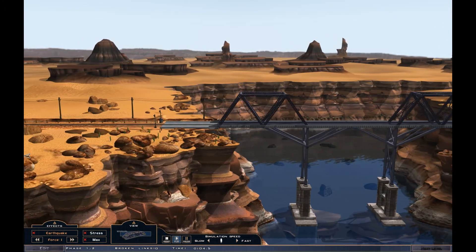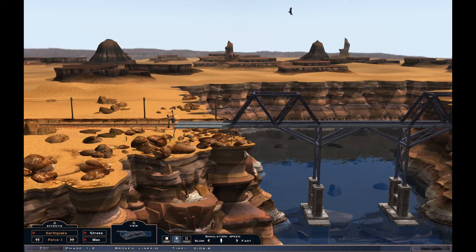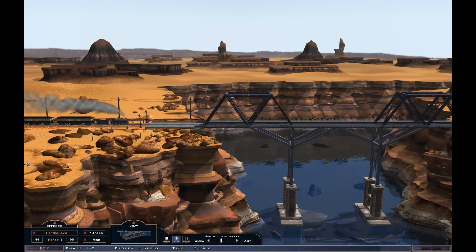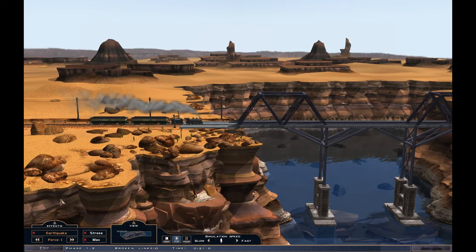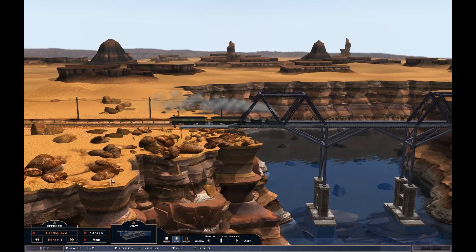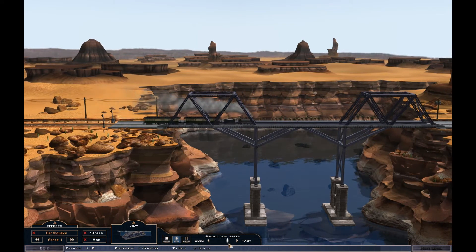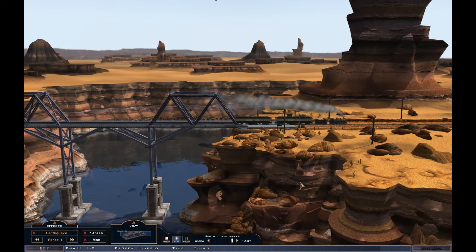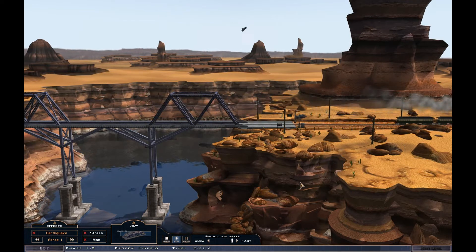Orphans take two. We've got a fresh batch straight from the children's home. We promised them extra treats if they came along, because they saw about the other train on the news and it got them all a bit down — they kind of thought they were all going to die. But they're not. Hopefully. If they do survive this journey, we're going to give them a bag of jelly beans each, and they'll get an hour's extra television time as well. They just want to stay up late and watch — I don't know what do orphans watch. Hannibal or something. Let's speed up this simulation because they want to get there on time; it starts in half an hour. They don't want to miss the opening credits — they're just real sticklers for that, because they don't have parents to enforce any kind of reasonable television standard on them.